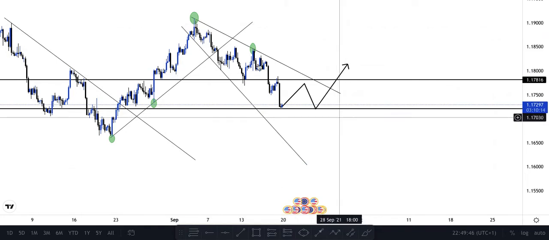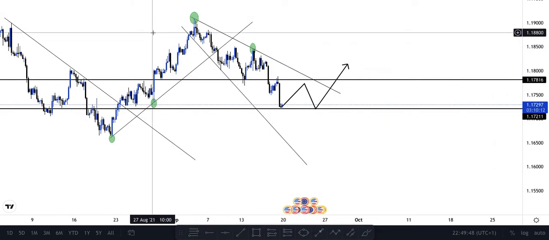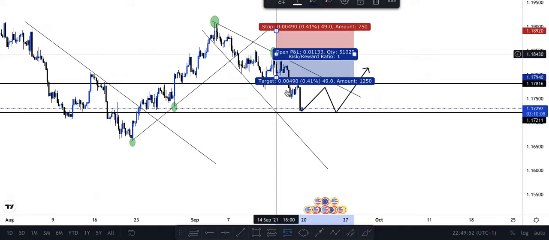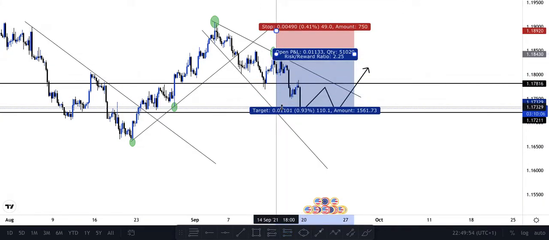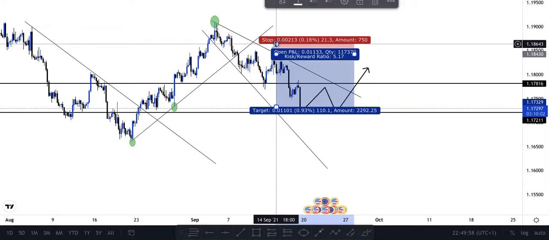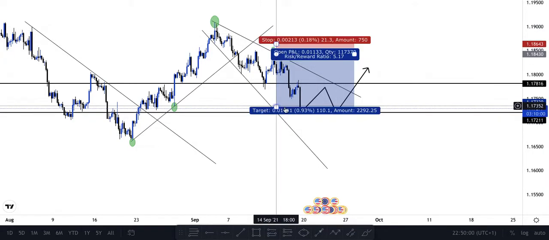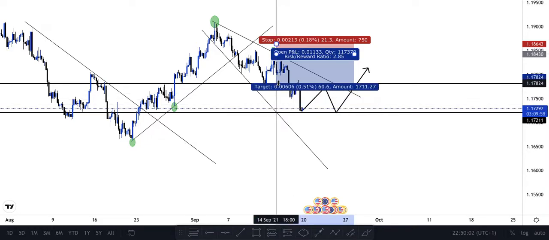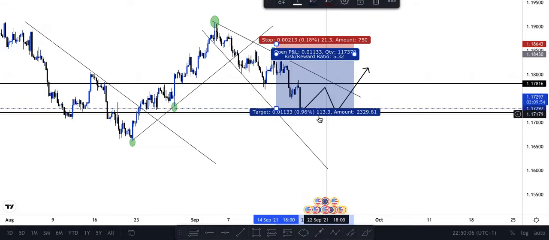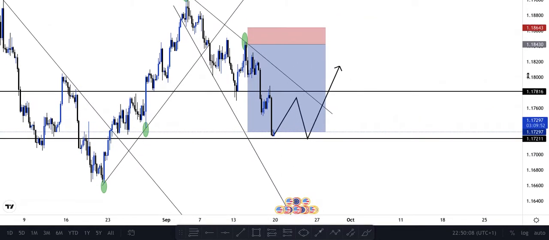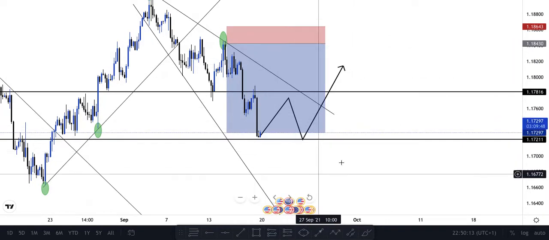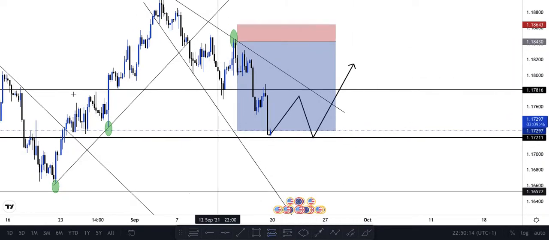This is how you can trade your support and resistance. You can always take a 1 to 3, always stop loss just above the highs, nothing too crazy. Target the next low. I mean, this could be a 1 to 2, very beautiful trade. This is 113 pips, guys. This is very huge on a decent lot size. So this is how you trade support and resistance.